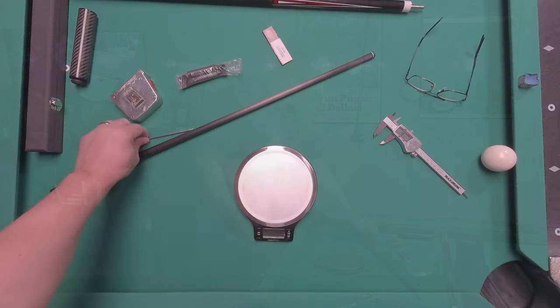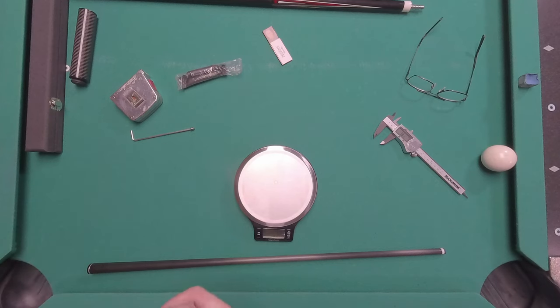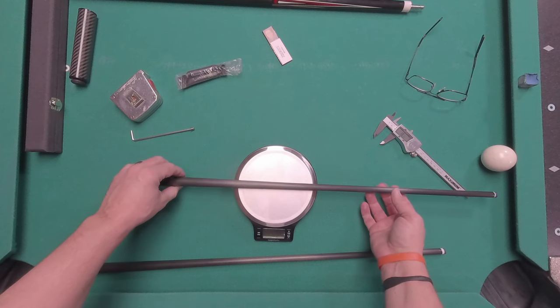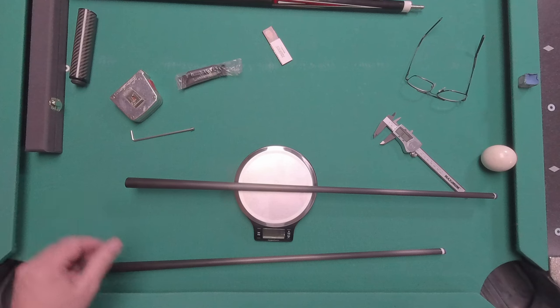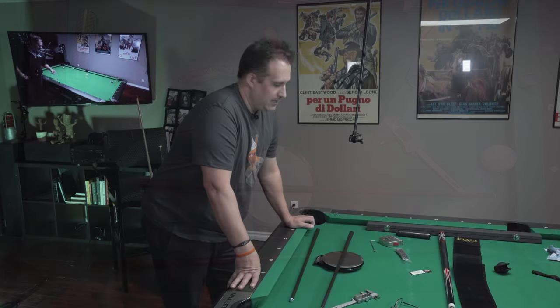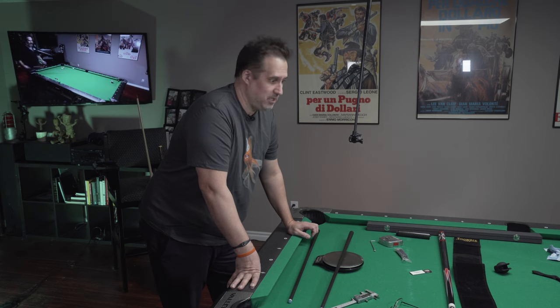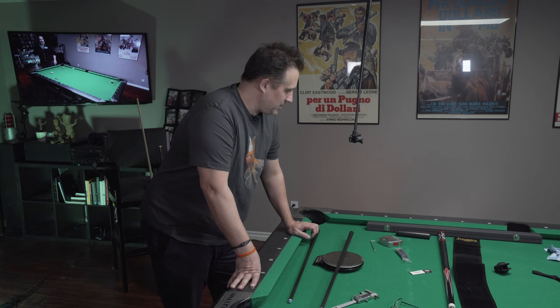If I take that off and I measure the classic one that I've been shooting with for over a year, that comes out to 3.7. So the SMO is lighter than the old classic, which is kind of interesting to me. I don't know how much of a difference it's gonna make, but it is lighter.